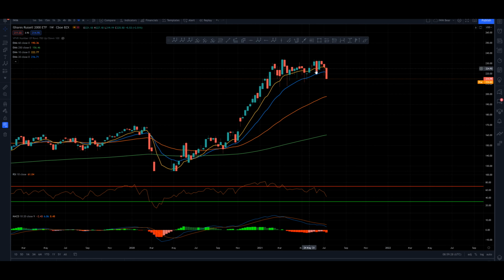Well, on the weekly, we got a pretty aggressive bearish bar here. An outside bar trading outside the previous week, not to the upside but to the downside. So it's not a true outside bar trading above and below, but trading outside the previous week's bar, closing near the lows. We're trading in the pre-market at 214 at the moment as I speak to you.